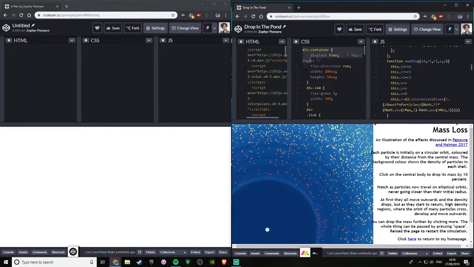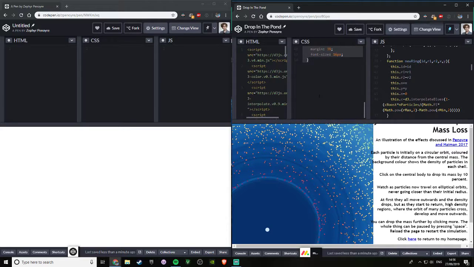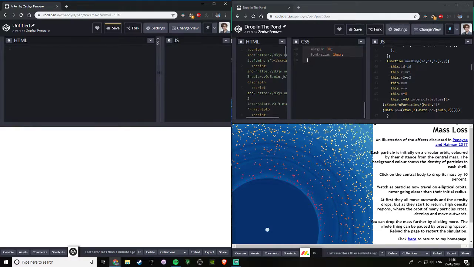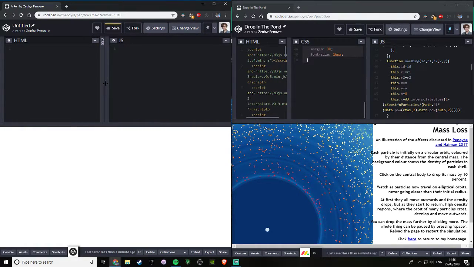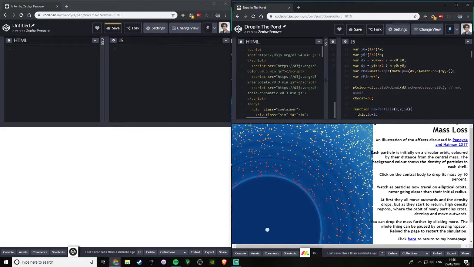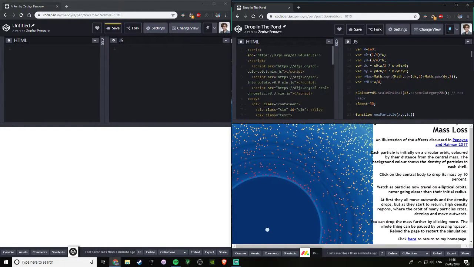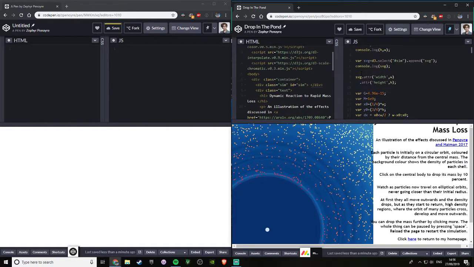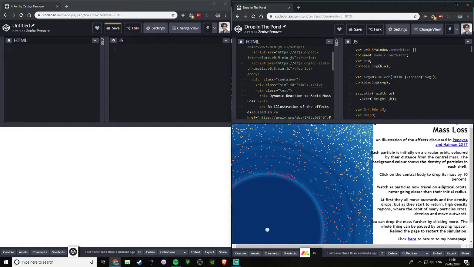Let's just stick this in first. The CSS is just choosing the font and stuff. Actually, let's get rid of it. Don't need to look at that for a while. JavaScript is where most of the code is happening. Just trying to work out if there's anything I need from the HTML. I don't think so. I think the JavaScript, there's an easy way to find out.